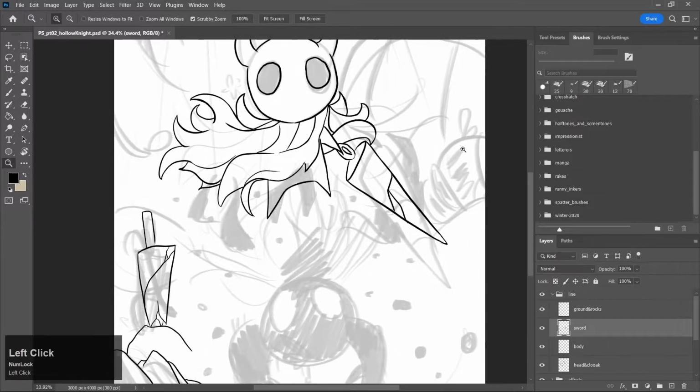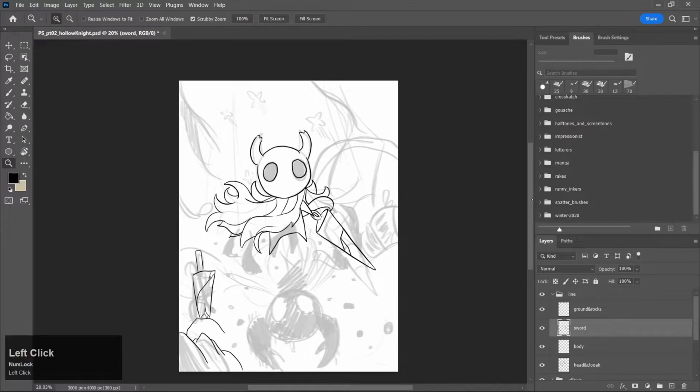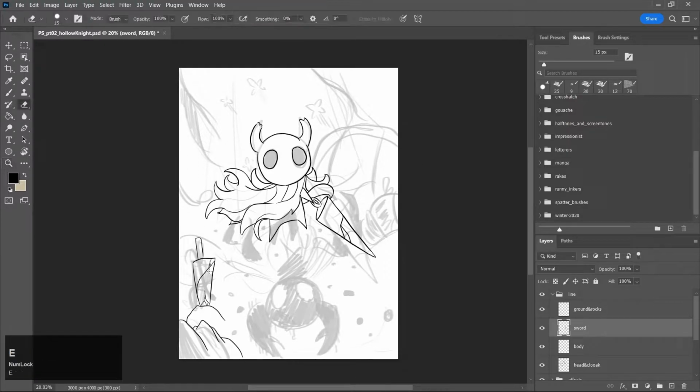Now, always zoom out to see the whole picture. See, that's not right, because the angle is from the top, so this sword should be at a different angle, like we see it from the top. So I want to draw it again.